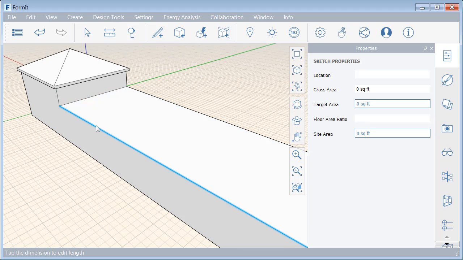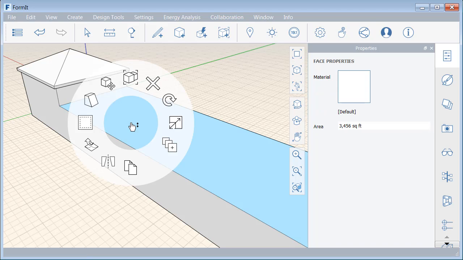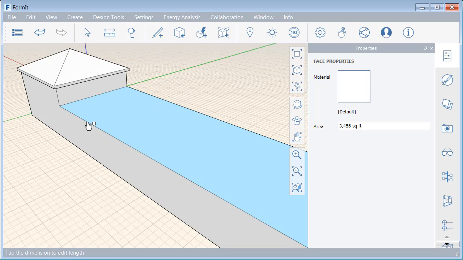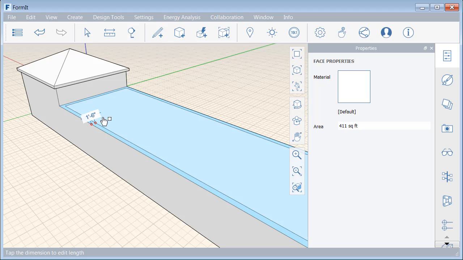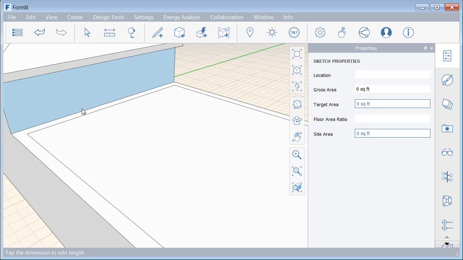Finally, I'd like to create a parapet wall around this edge. I'm going to do it by offsetting this top face. Let me click to select it. I will then right-click and I'll choose Offset from the menu. I'm going to offset this in 1.5 feet. I'll press Escape. Now I do not need this edge, so I'm going to click to select it and I'll just press Delete to take that out.